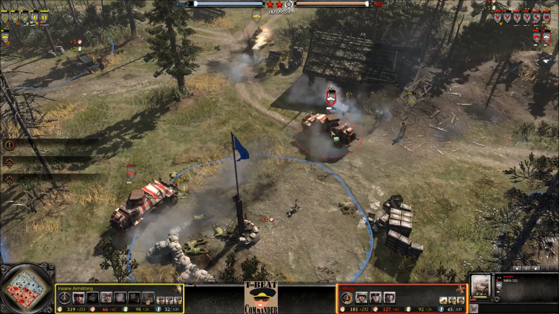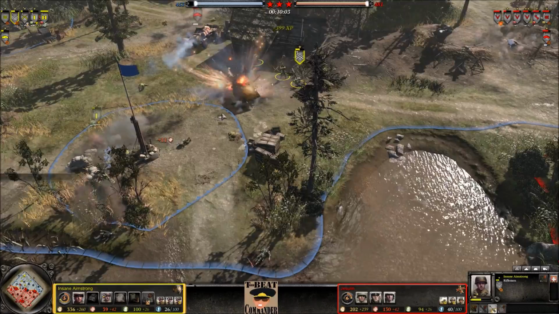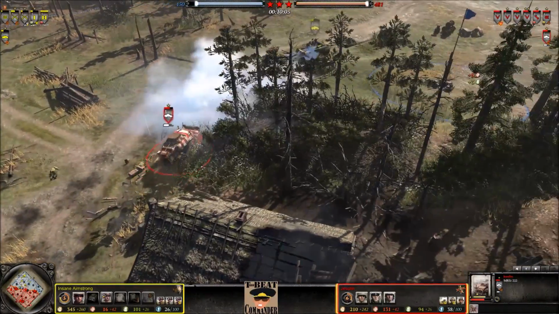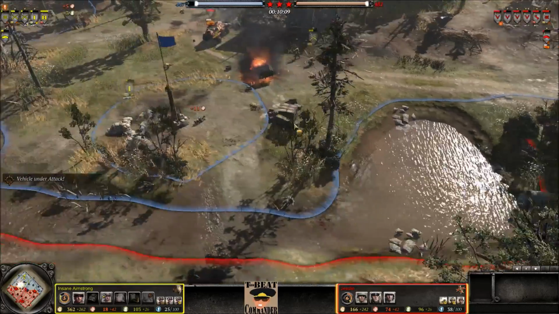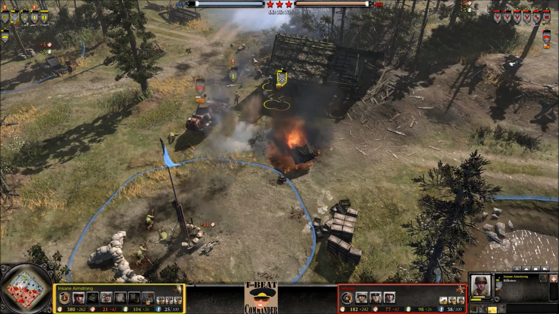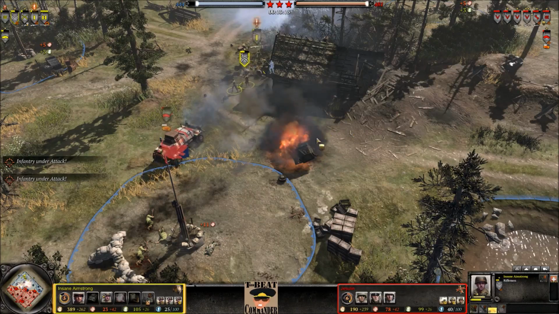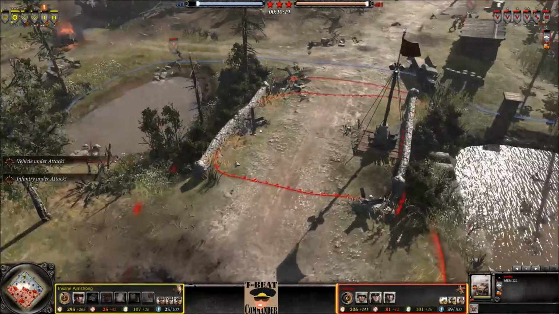But they may actually lose this 222 here to those riflemen, and lose it to just simply riflemen. A little bit too many shots on that 222 there, lost it. And now forcing the retreat on that lieutenant. The rifleman just now gained veterancy and used an anti-tank rifle grenade on that 222, and now it's in trouble. He may lose that as well.